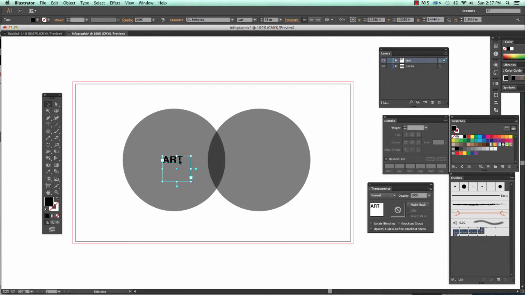I am going to pull out art. So I've just pulled out a copy. I'm going to go back and do it one more time. So my type area box is selected. My tool is the selection tool. Once I float over the art and I press option, you can see that there are two arrowheads that are revealed. If I pull at that point and press shift, that's giving me a duplicate of the original text box.